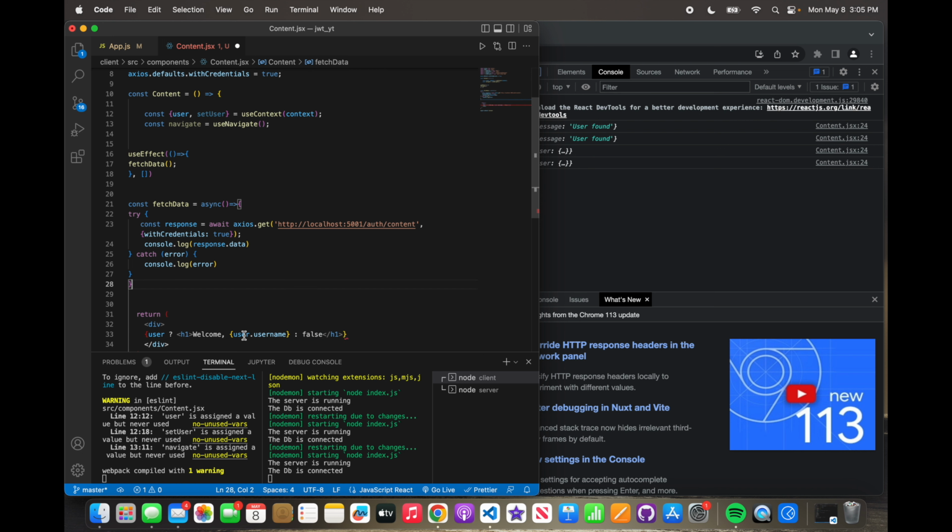What am I doing wrong now? So if there is user.username, there's not false. Yeah, it shouldn't be there. It should be here. There we go.